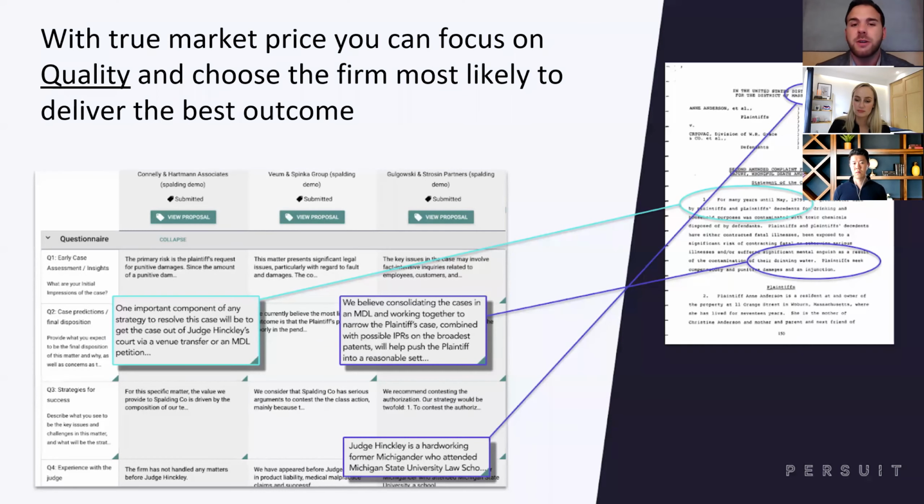And so you, as the managing attorney, are getting insights from 3, 4, 5 of your go-to panel firms. Think about how much more armed you are with information. Even though you're only going to choose one of those firms, you're way more armed with information about all the issues involved before you've even started working on the matter.